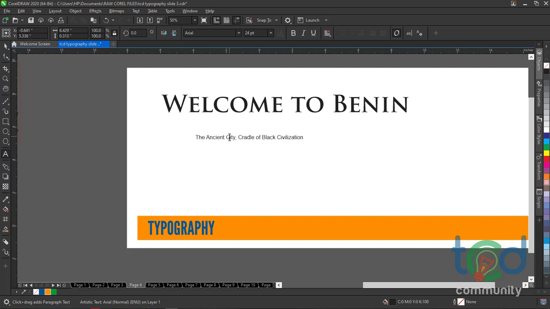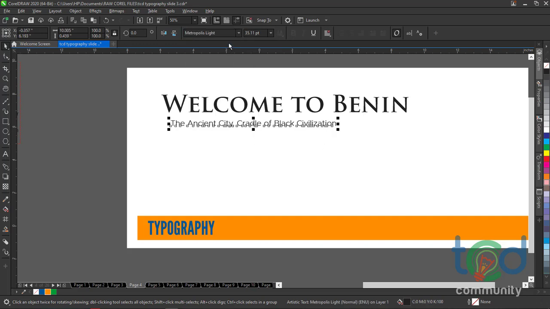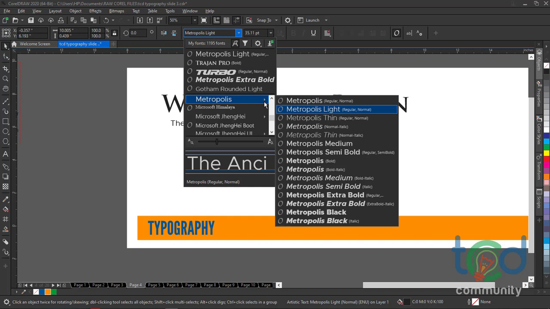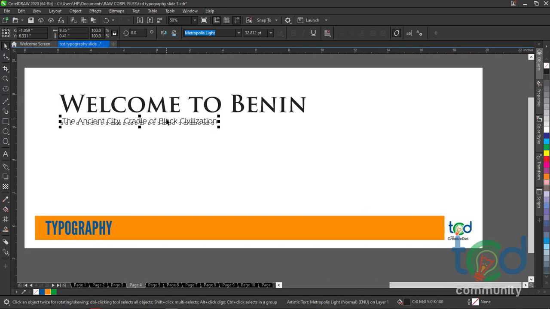Okay, so you see this here that I've just done. I've typed this subtext at the bottom, and then I'll make this Metropolis. Watch how this font works. If you look very carefully, you see that there's some form of harmony here. So this is a good way to combine a sans serif font at the bottom and a serif font header. This is one way.